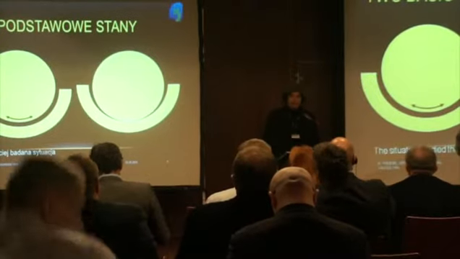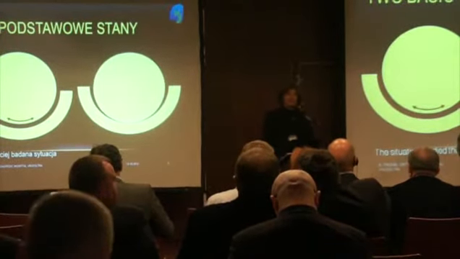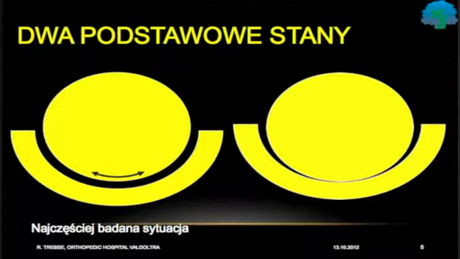When considering tribology, we need to know that there are two basic states in which a total hip arthroplasty can be. One is while we are moving around, when surfaces are rapidly sliding one against the other, and the other is while we are standing still or moving only slowly. The first one, 90% of the studies are dealing with. This one is not studied at all.